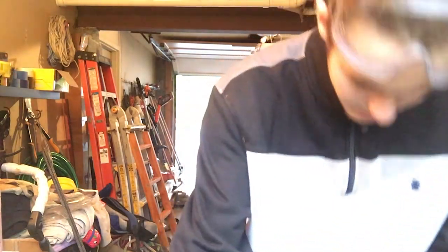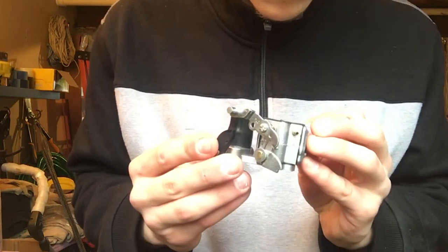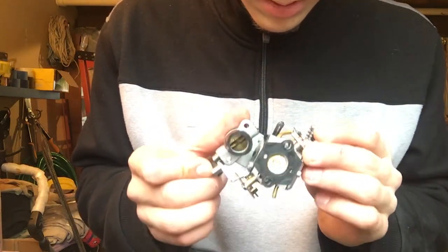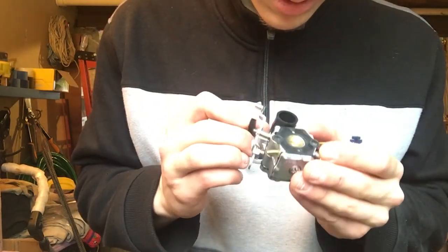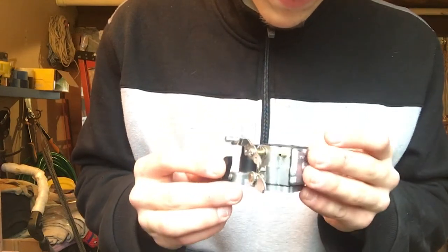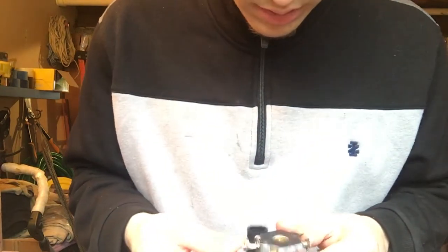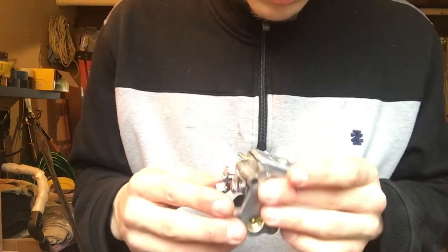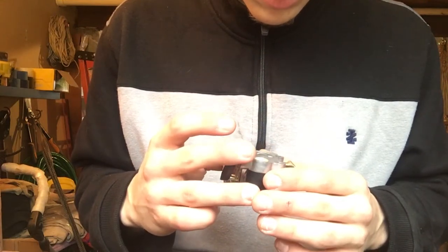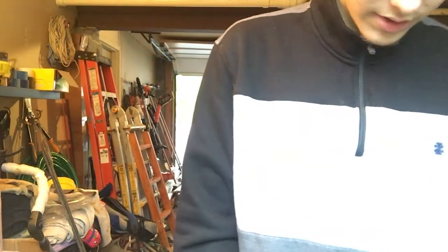I helped my dad install a tools rack, as you saw in the beginning of the video, and inspected the carburetor. I inspected it for any holes I might have missed — doesn't look like I missed anything. I'm pretty sure I sprayed into every hole and inside the shafts. They should all be clean. Since the carburetor is fixed — well, we assume it's fixed — we move on.